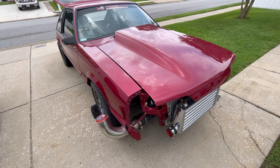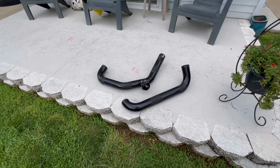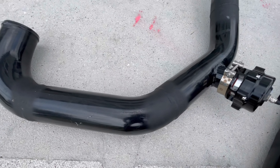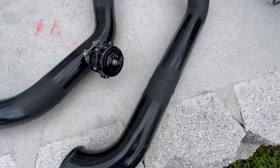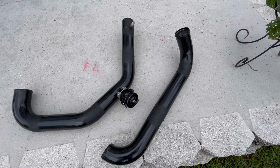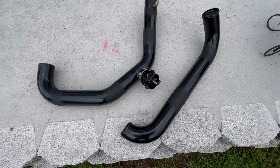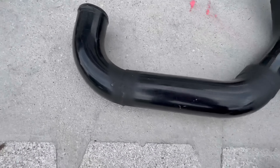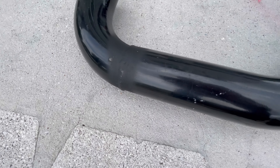Well, after a day and a few baths to get all the ethanol off my body, we have our charge pipes back — all welded into one piece, just how I wanted it, how I've always wanted it. The coupler thing was always just a temporary thing, just to get everything how I wanted it. I knew eventually I wanted to get it welded into one piece for simplicity and less boost leaks. I don't have the ugly couplers — I hate the way they look. So I'm pretty happy with it. For being such thin aluminum, the welds turned out really good.